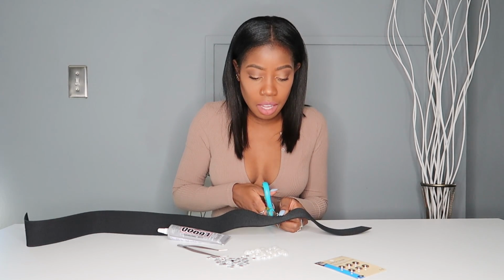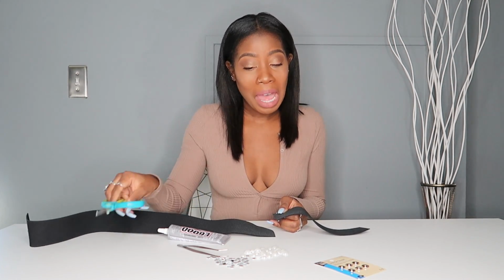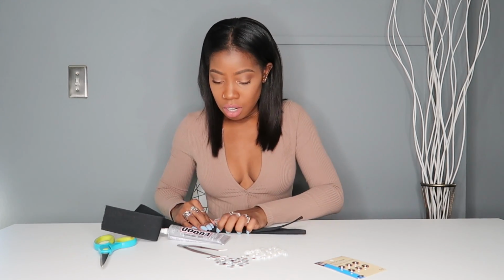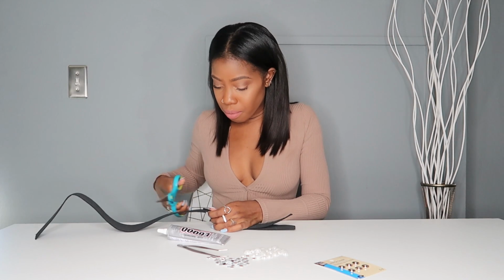So I'm eyeballing it, you can go ahead and measure it if you want. We all know how I feel about that. Then I'm gonna go ahead and measure the first one to the second one, so then I just have both ankle straps ready to go.